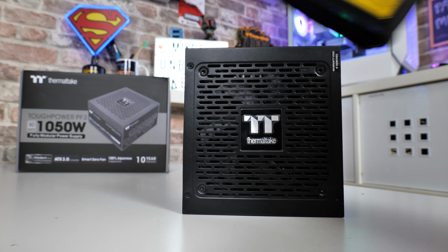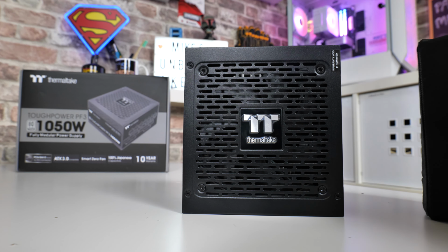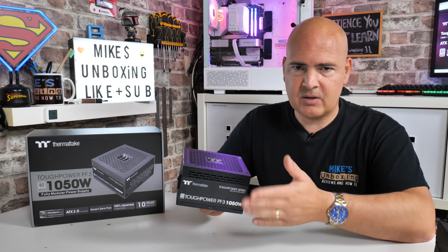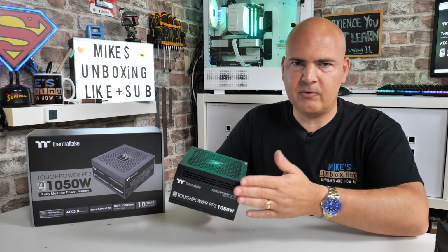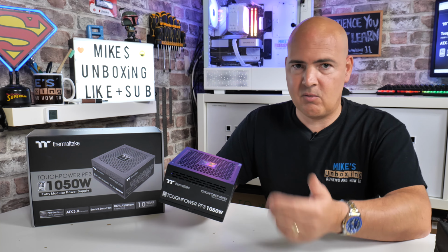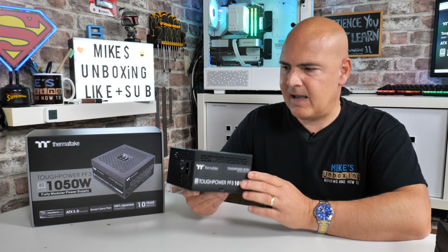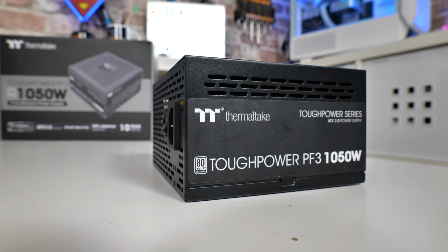And something which you'll notice is the fact that it's actually really compact. So this is 140 mils long, so it will fit into pretty much any ATX enclosure. Quite often you see them rated that they'll go up to 160 or 180 or whatever it is. This is 140, so you shouldn't have any issues at all putting it into a case. And also it looks pretty nice as well.